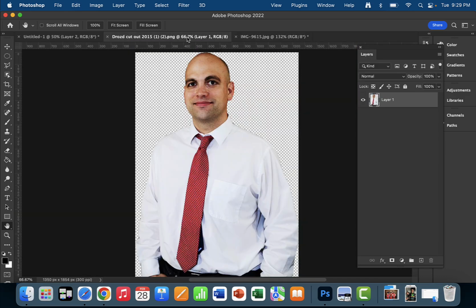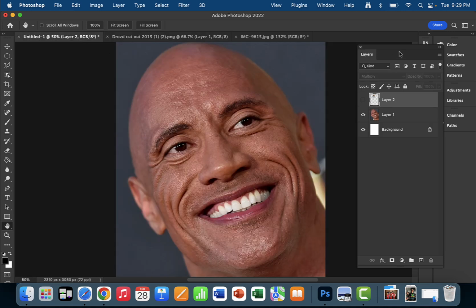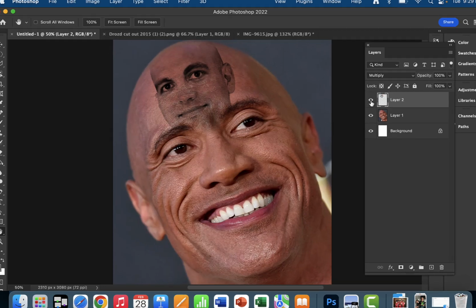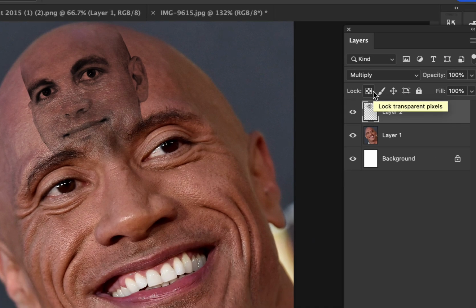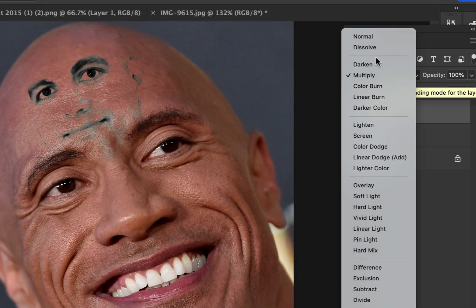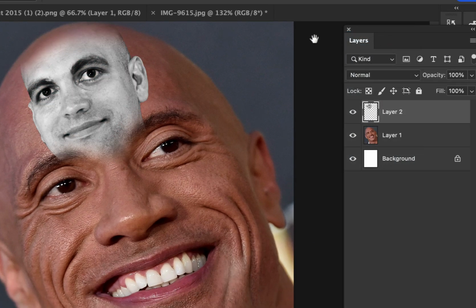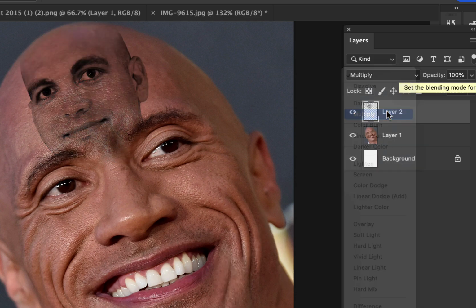Then I heard him talking about The Rock, and I got inspired. So I got a portrait of myself. And I found The Rock. And then I showed him this, and this kid was dying. So you might be thinking, how was I able to tattoo my face on his face and The Rock's face? That's a great question. I simply dragged the PNG on top, desaturated it, of course, and then what we can do is we can experiment with blending modes. So I went immediately to multiply because that's the one that I wanted.